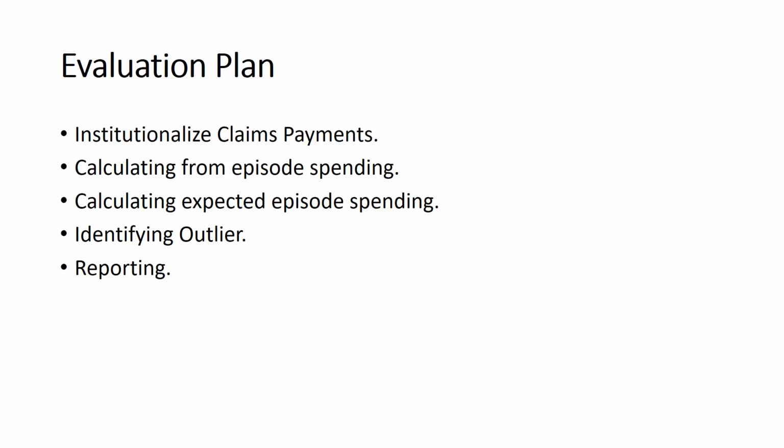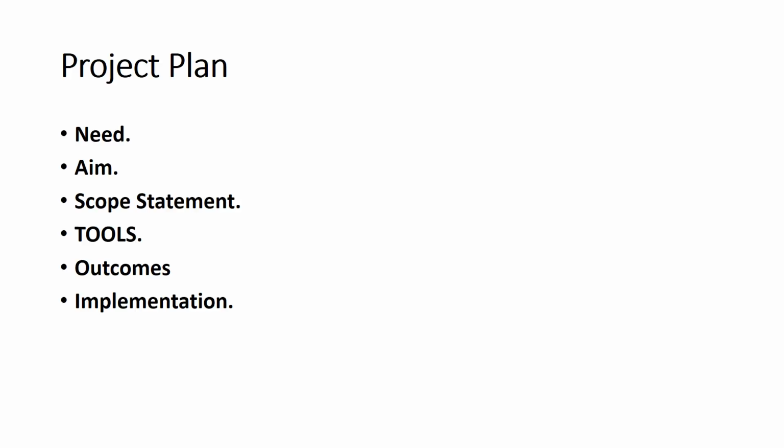By overall analysis of the dataset, I have decided to calculate the problem definition in the following steps. Standardized claims payment, which covers the location of service provided, who provided the services, and the service provider. Calculating episode spending by adding up Part A and Part B of the MSPB episode, calculating expected episode spending, identifying risk adjustment variables and standardized episode cost, and identifying outliers. This is one of the important factors for removal of unnecessary information. Reporting: finally making a report of the MSPB measure for each and every hospital in the data set from each of the states we have in the United States.